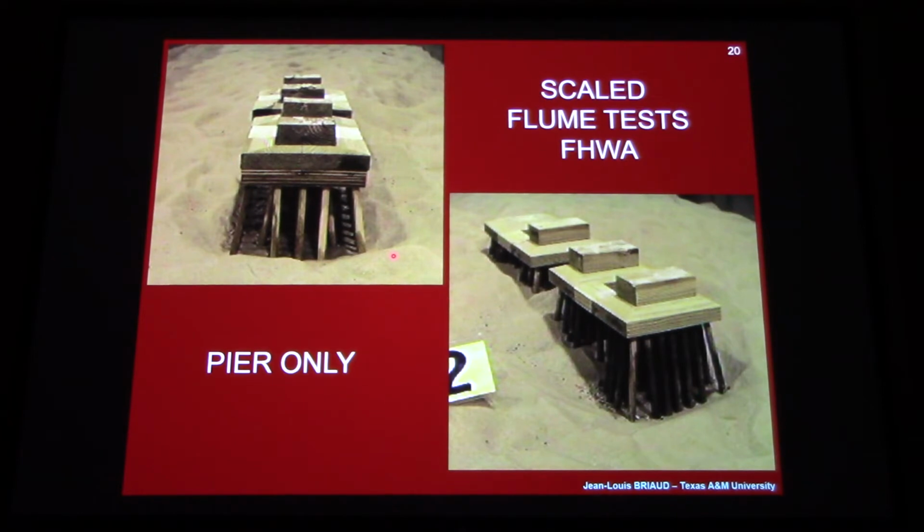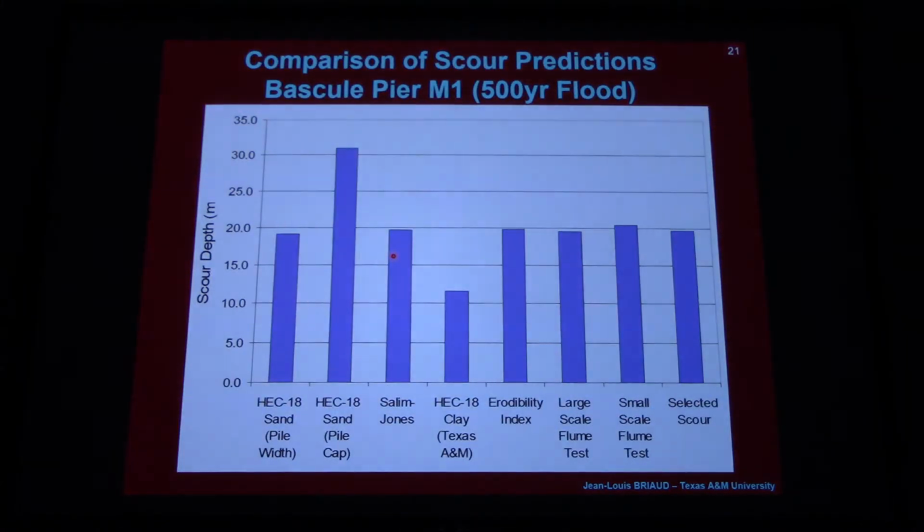And as I mentioned to you, you had soft clay over stiff clay, but it's a lot easier to use sand in the lab to be able to measure the depth of the scour. And then in the end, we all got together, and there you see these are essentially different consultants, and here was Texas A&M University. So we were on the low side of the predictions. Most people predicted 20 meters of scour or more, and our prediction was around 10 or 11 meters of scour.